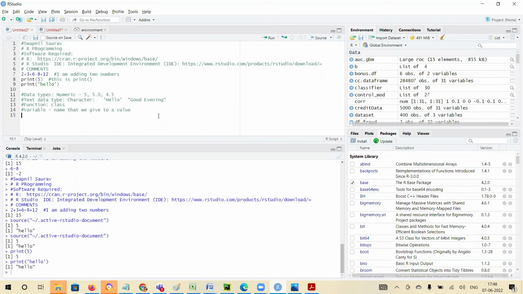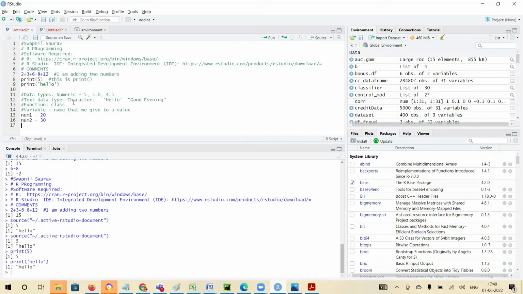So I want the sum of two numbers. I'll say num1 equal to 20, num2 equal to 30. You see this: num1 equal to 20. On the left side, I have the variable name. Num1 is a variable.